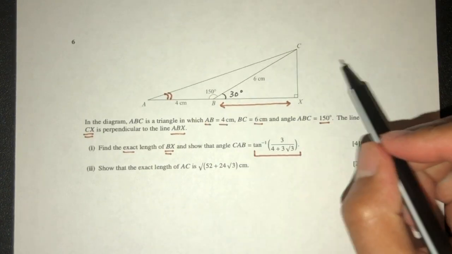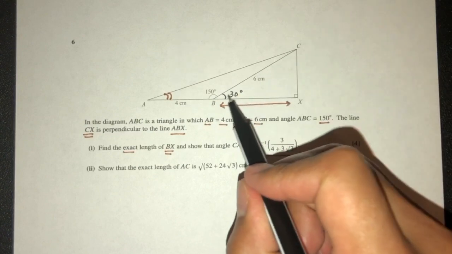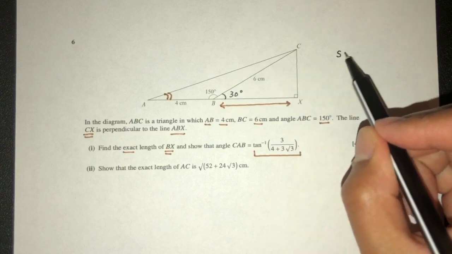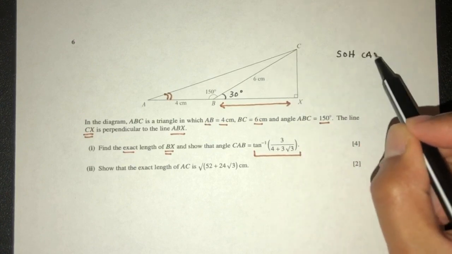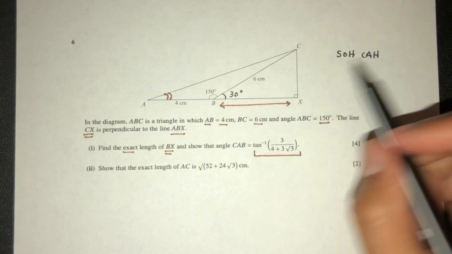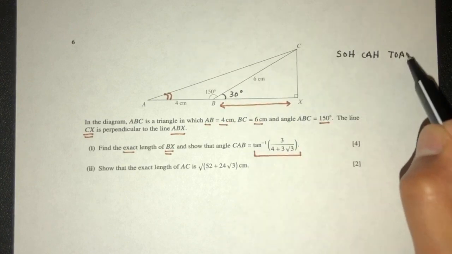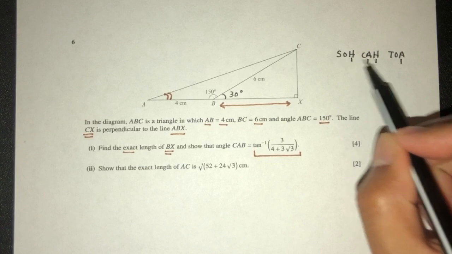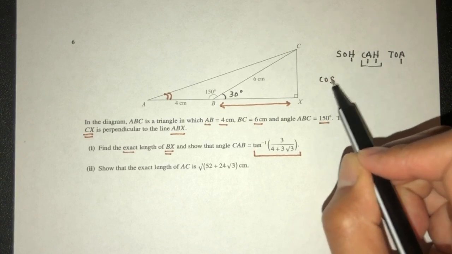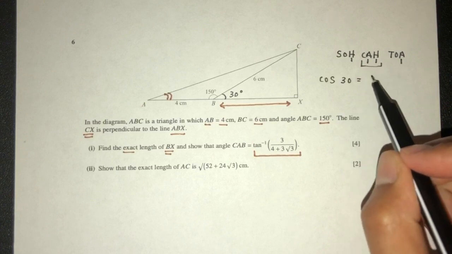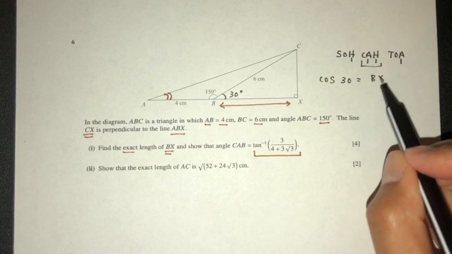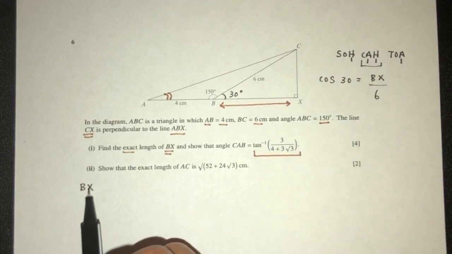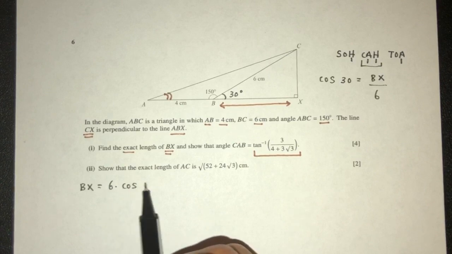So if you take this triangle out, we have this triangle, we have this angle and this angle. This is your A side and this is your H side, right? So we have to use SOHCAHTOA because we have a right angle triangle. We know the angles and we have to find a missing side given one side. Now this is the A side, so A and A. This is the H side, that will be H and H. So here we can see we have to use cos. So cos of 30 will be the A side, that is BX, over the value of H, that will be 6. So you can see here, BX will be 6 cos 30.